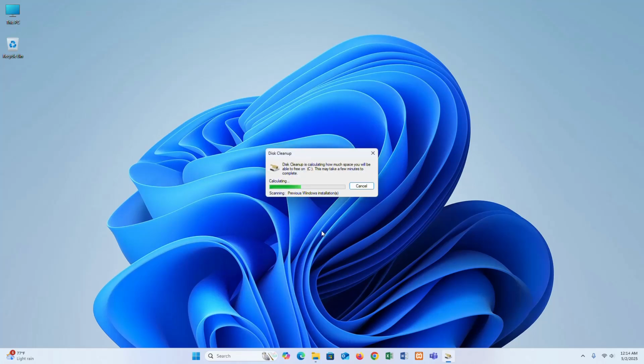It may take a while to calculate how much space you will be able to free on the C drive.